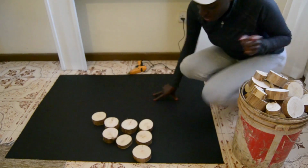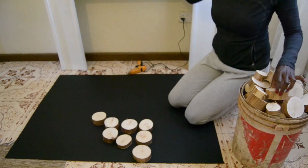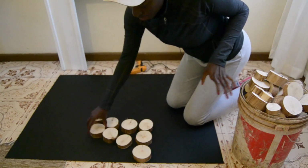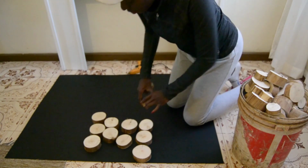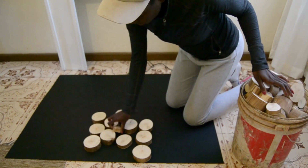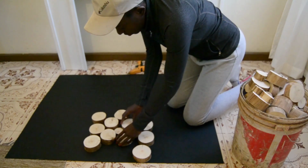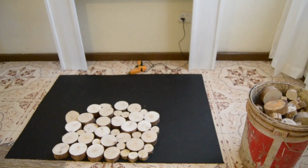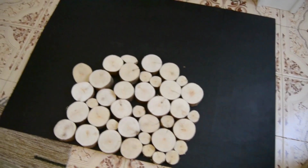So if you're going to arrange your logs, if you're going to stick them, you will have to arrange them first, so that you just lift it and stick it back. It's easier that way. So I'll just have the tiny ones in the middle. So this is how my pieces are looking so far.